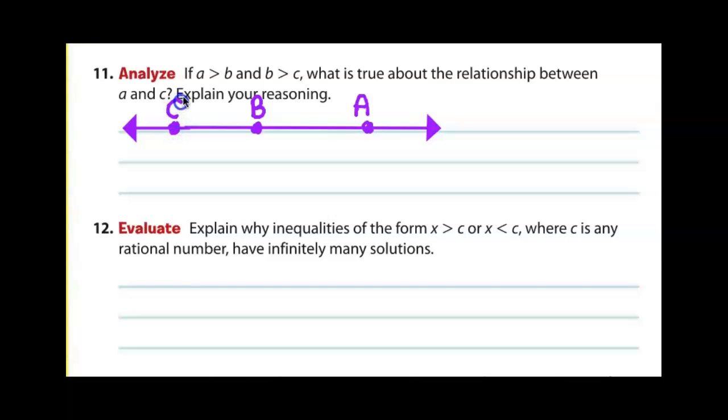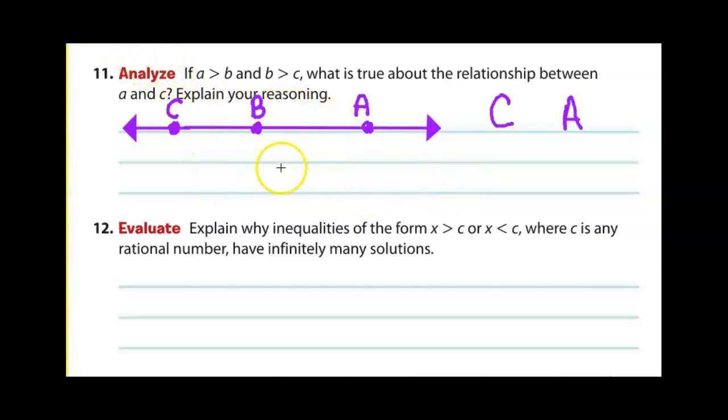So what I want you to do is answer this question by writing it down on the paper, but you're also going to type it into the text box in the question. What can you say about C and A? Is C greater than A? Is C less than A? Is C equal to A? Please explain what you think is true.